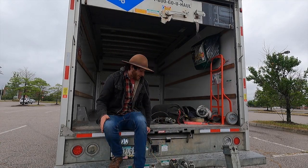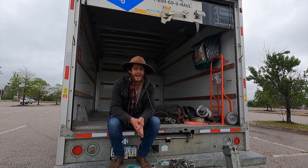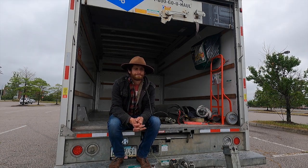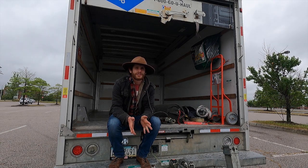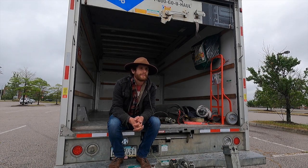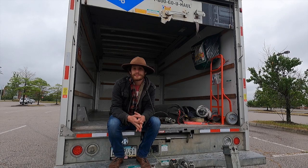So let's talk about where we are. I just drove 3.5 hours with my buddy Evan out to Norfolk, Virginia. Chris has been buying parts from me for several years since he bought this truck. It's a really special truck. It's actually an FJ62 that he front end swapped to a 60 series.